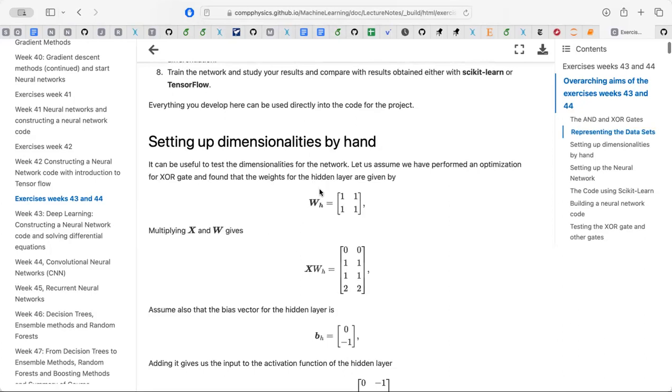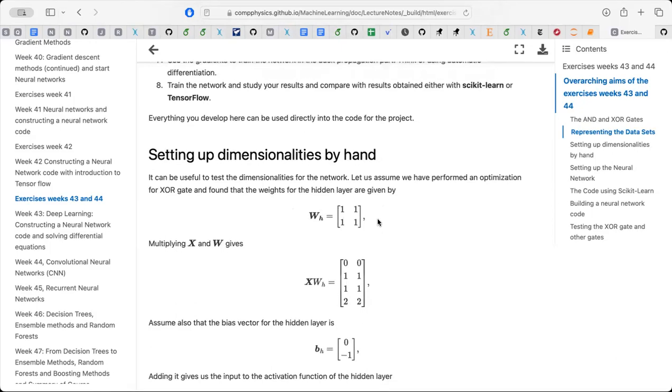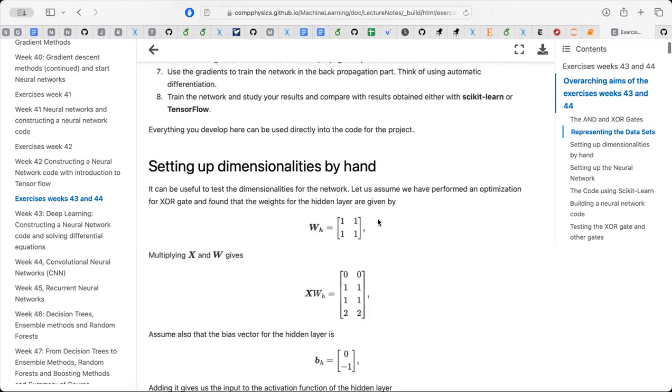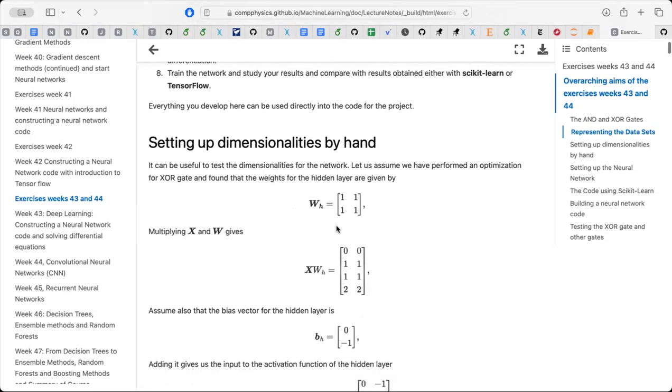So we have the hidden layer here, and now I'm actually just giving you values which are going to give us the correct prediction. So you could think of this W as being the result of a training operation. And you will see now that when I set this up, I have a W and I multiply X with W, and that gives me a new 4x2 matrix.